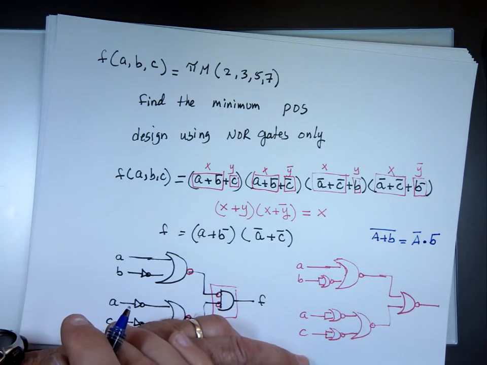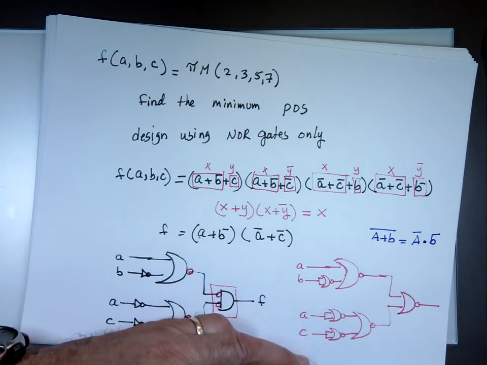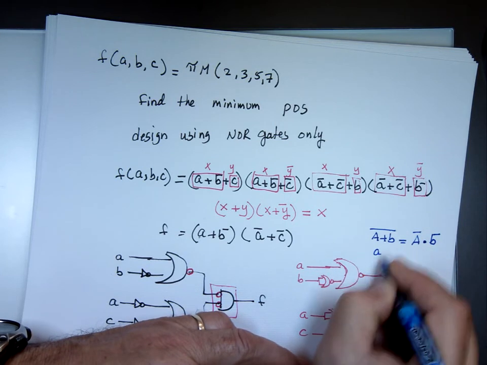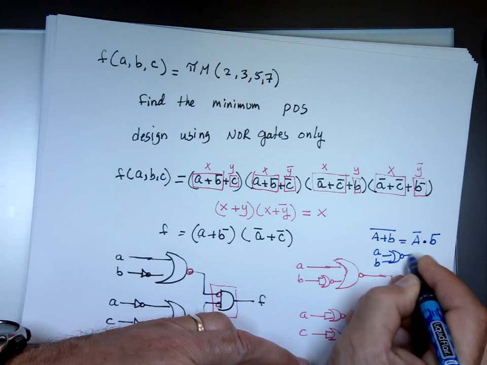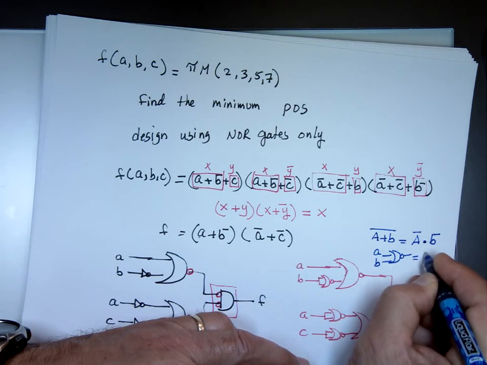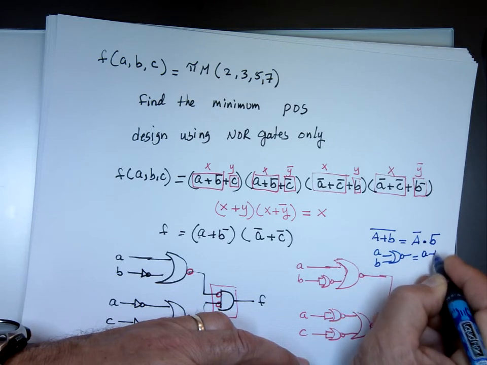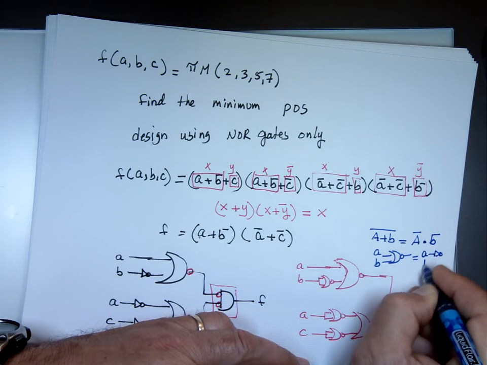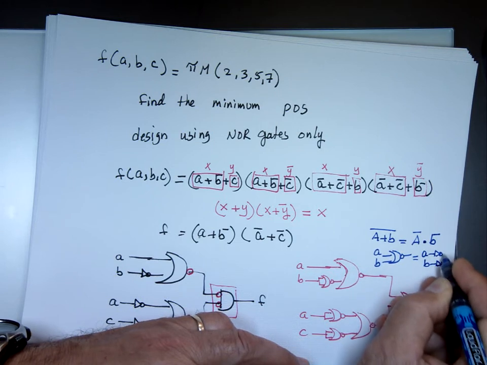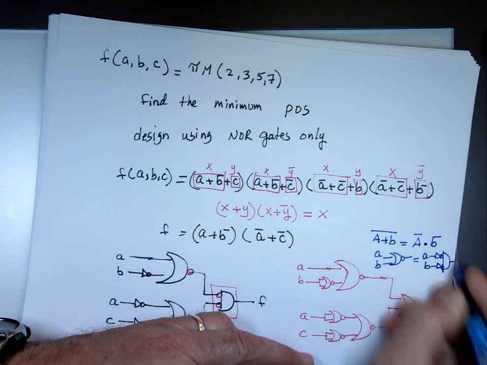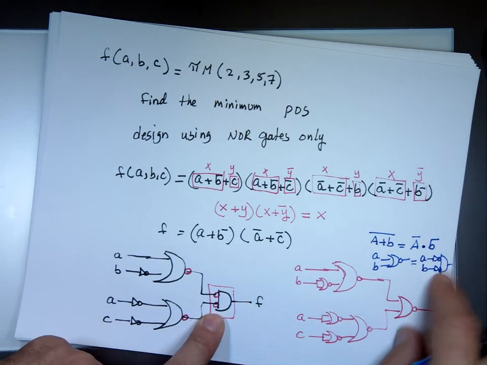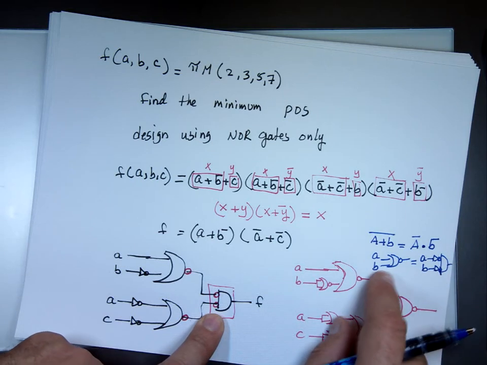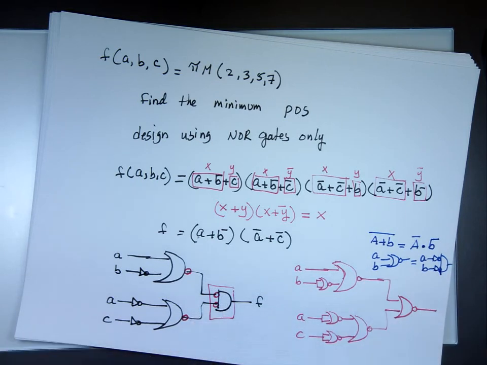So what that means, I'm not sure why the A is capital and the B is lowercase, but if you have an A and a B, that's equivalent to an AND gate. You complement both inputs, and that's what this one represents. This one represents an AND gate where both inputs are complemented. That's equal to a NOR gate. Now we design the whole thing using NOR gates only.